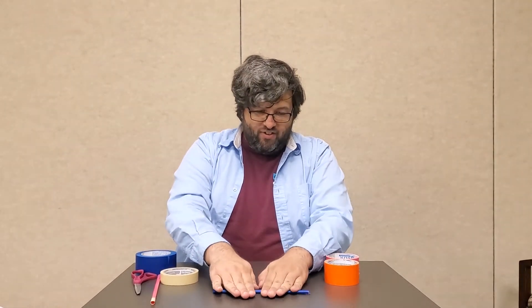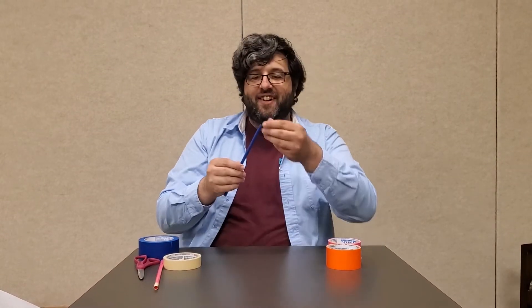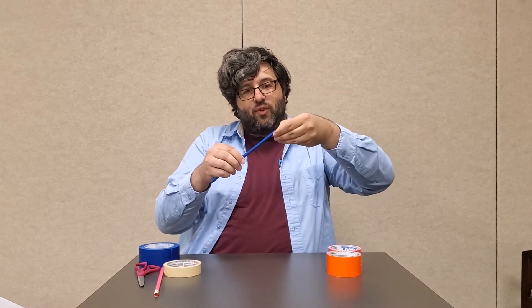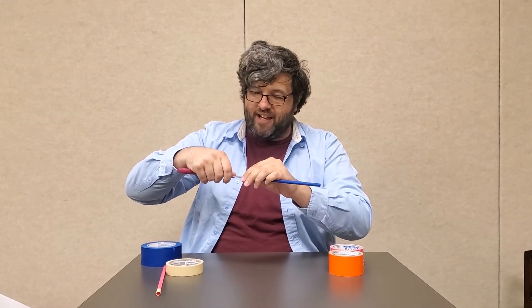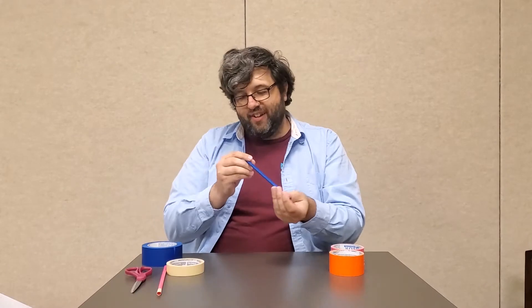Then the first step: you take it and just sort of roll the tape around it. See? Nice — super simple and it's actually kind of fun too. You can just kind of do this for a bit. If you get a little bit of the end that's quite fine — you can just fold it into the straw. You can even use your scissors to kind of just push that in a little bit. Make sure to get a grown-up to help you with that part. Yes, definitely.